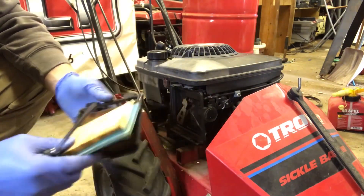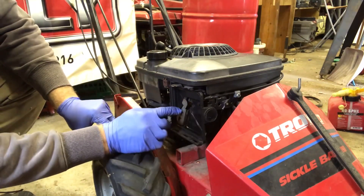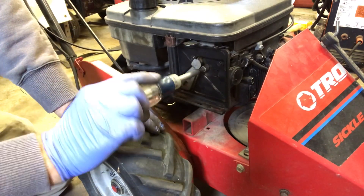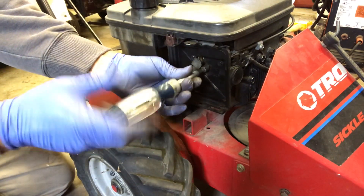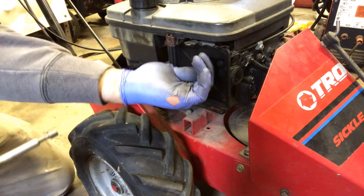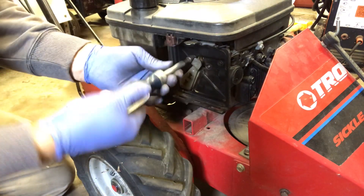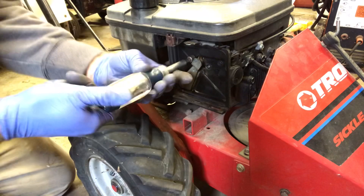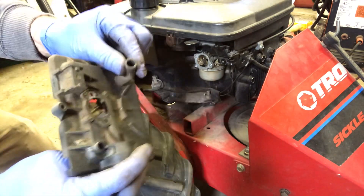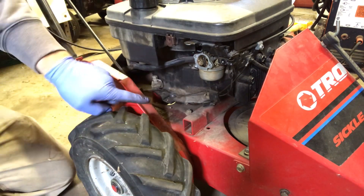It's pretty clean but you can tell it's very old - I don't think this has run for a long time. There are three bolts that hold this on. We'll loosen them up and pull this cover out - there's a little vent tube on the back. Now we're gonna disconnect the fuel line off the carburetor.